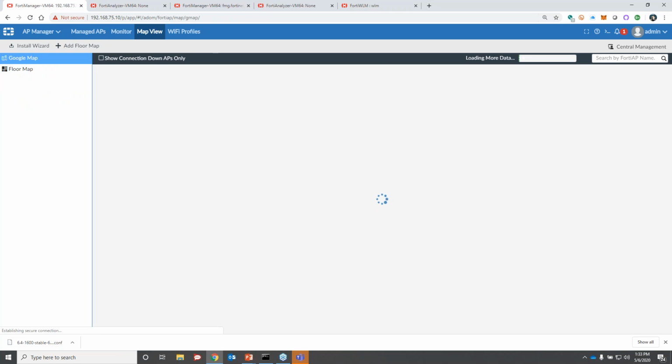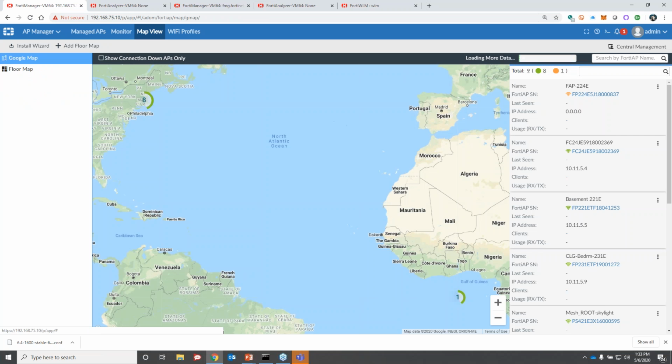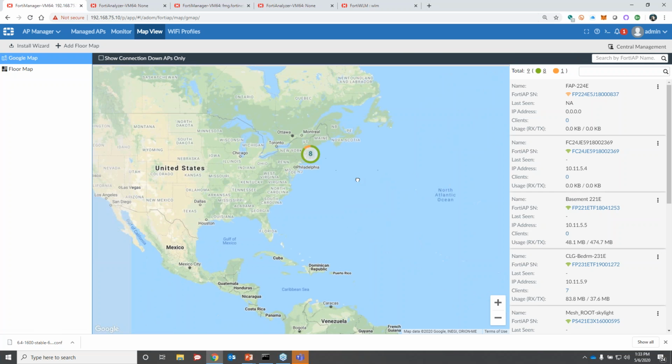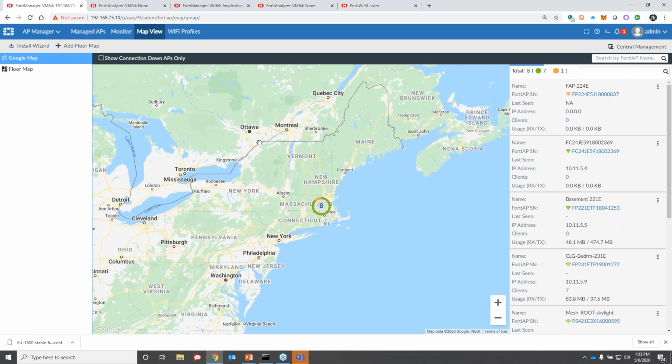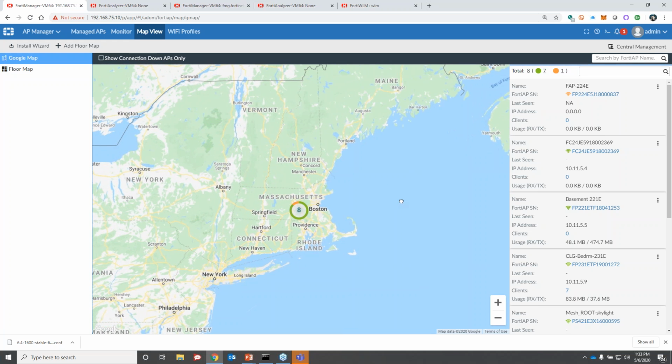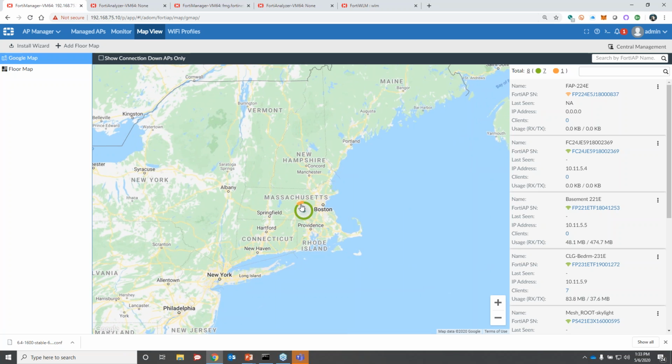We've made some improvements on the map view as well. There was some slowness, if you will, in past versions of the map view. You can see here I'm located on the East Coast, and I have those 8 APs that are currently with 1 down and 7 online.